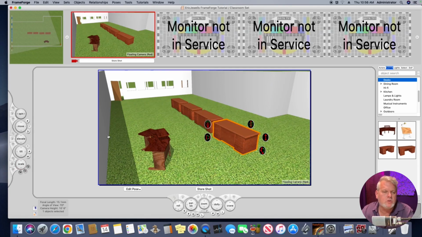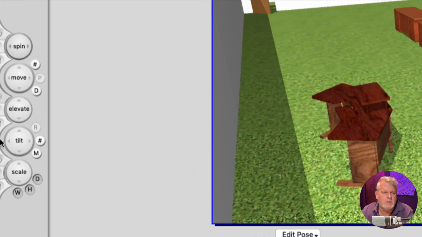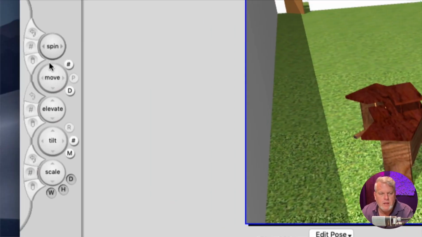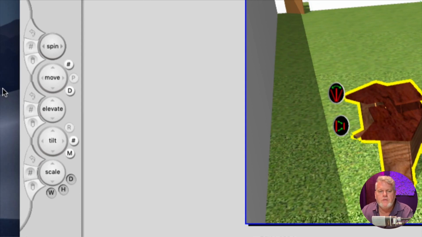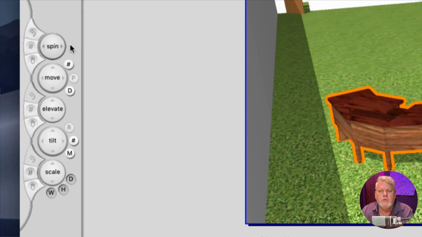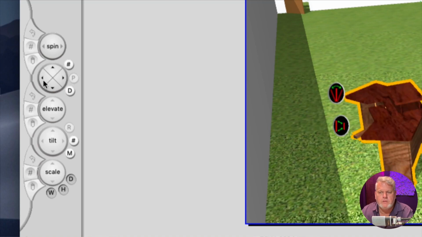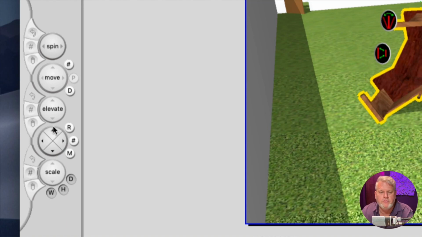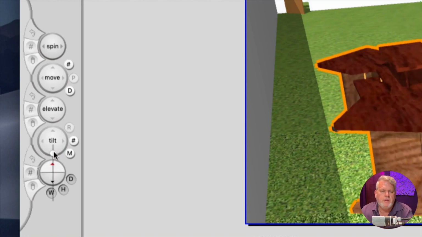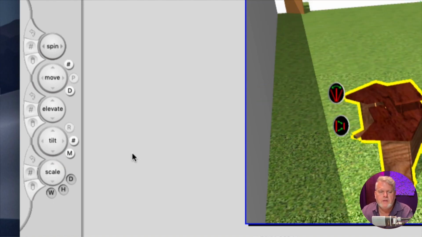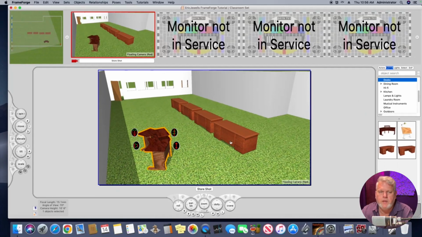But those actual controls are to the left over here. If you look over there to the left, you can see the actual controls for the object. So any object you have clicked on inside FrameForge 3D here, you can move them around using these buttons on the left to do whatever you need to do, however you need to manipulate them. And you can also grab them and try to move them too. Sometimes the problem is, though, when you're looking at it from one perspective, like the camera's perspective, you can't see if they're lined up very well. So you go to that overhead perspective and it helps do that.